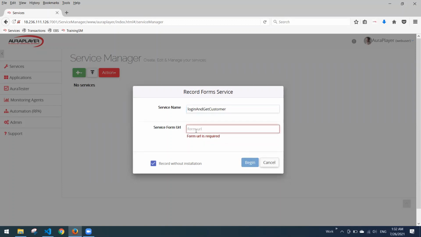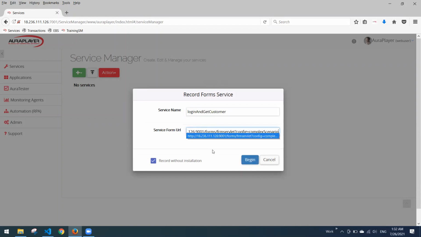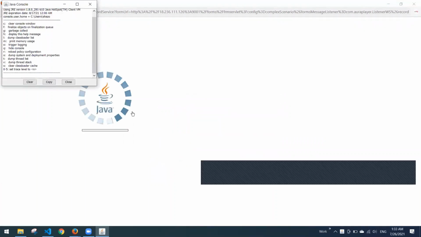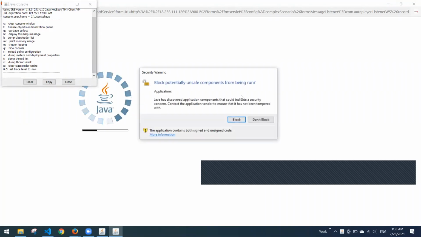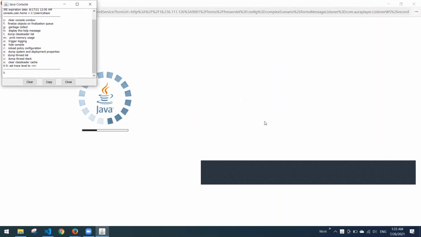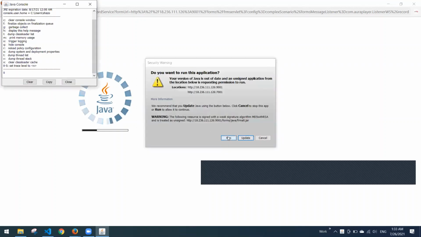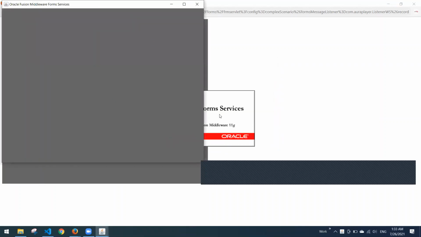And here we're going to put the URL which we use to load the form. So I'm clicking on begin. And as we can see, it's trying to load the form. We're going to see the regular Java dialogues that we can see every time that we try to open a form. So we just open it as usual.